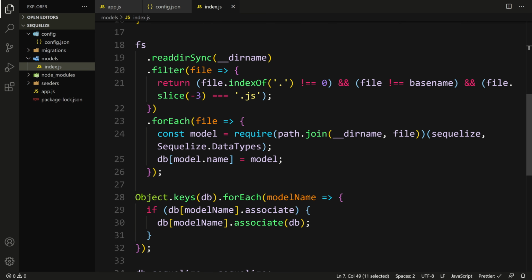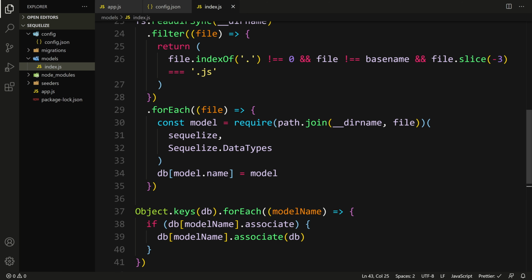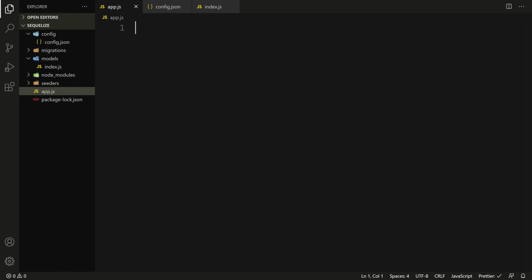And then what it does, it's going to loop through this directory and import any other file, which is a database model if it's inside this folder, and initialize it and add it to an array, and then export that array alongside with the Sequelize instance, the connection. It actually also exports Sequelize with uppercase S, which is the library itself, but I'm never going to import it from this, so I'm just going to remove that second line. So let's save this.